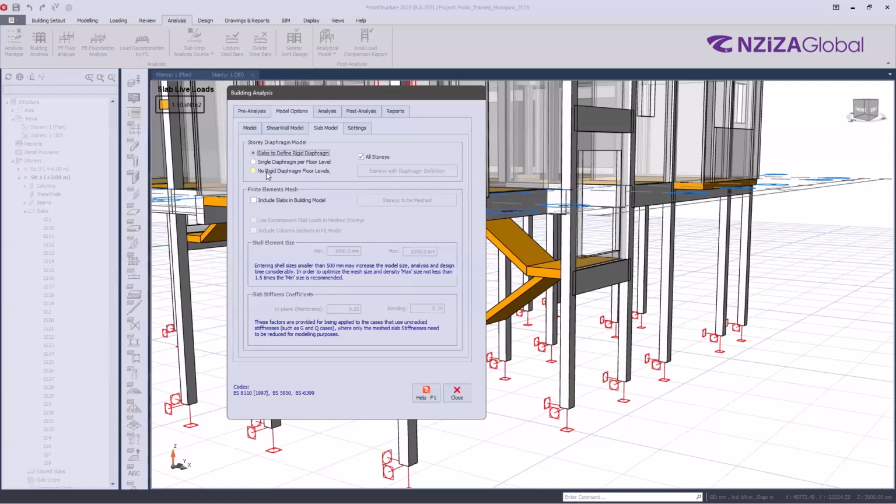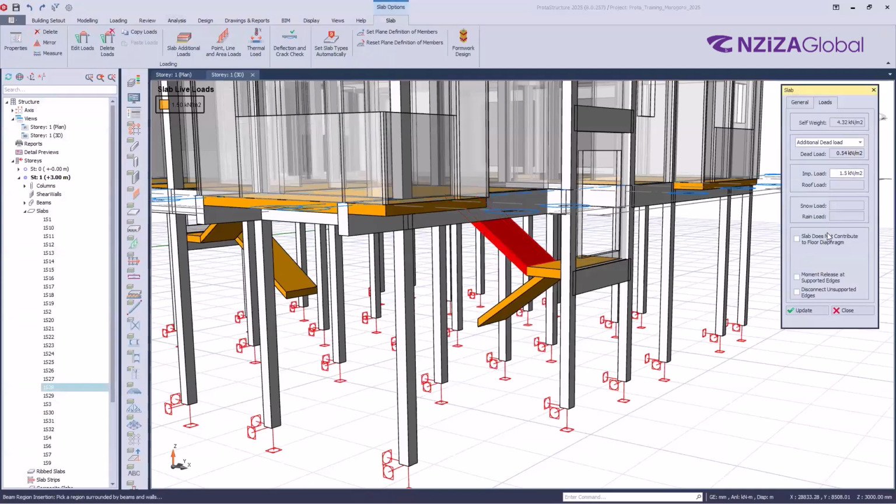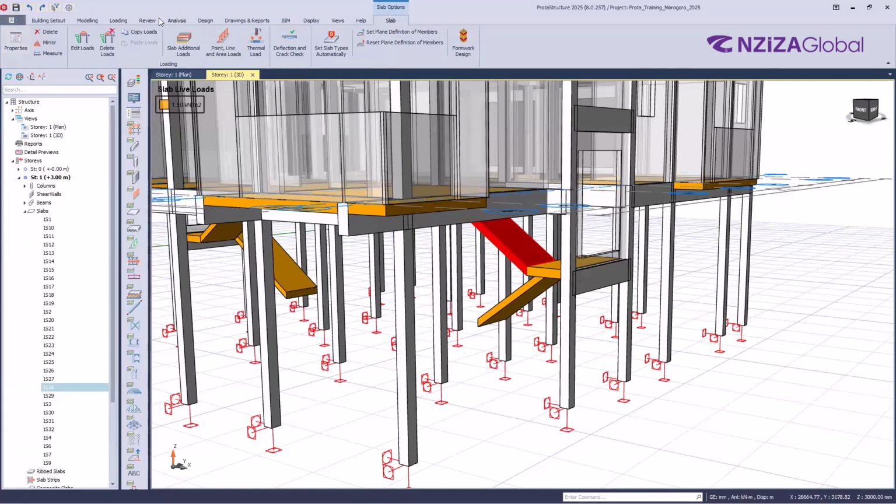However, if you have checked the last option here, no rigid diaphragm per floor level, then even though under slab property this is not checked, it will not cause any issue because we have said not to consider those floor diaphragms. So simply, in short, that's the meaning of this.